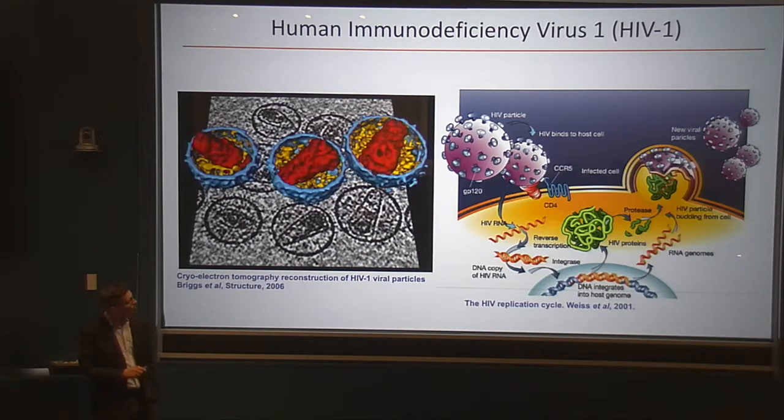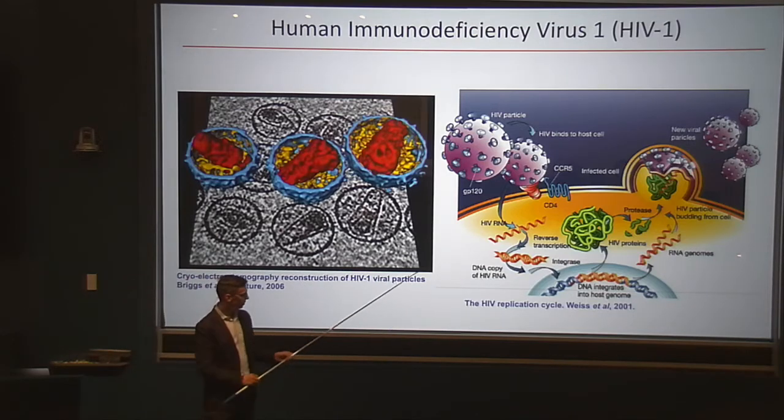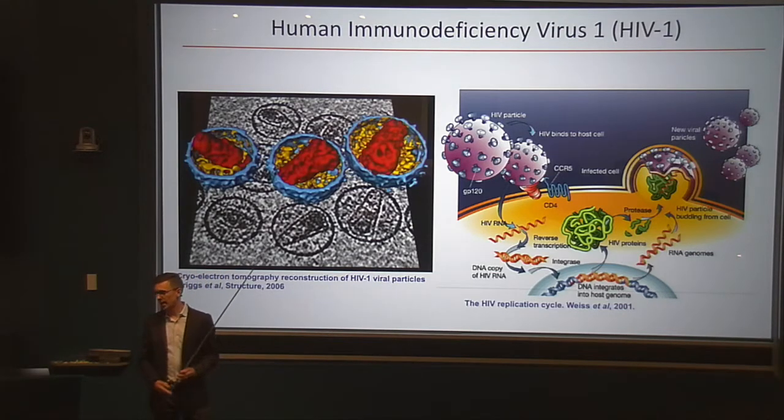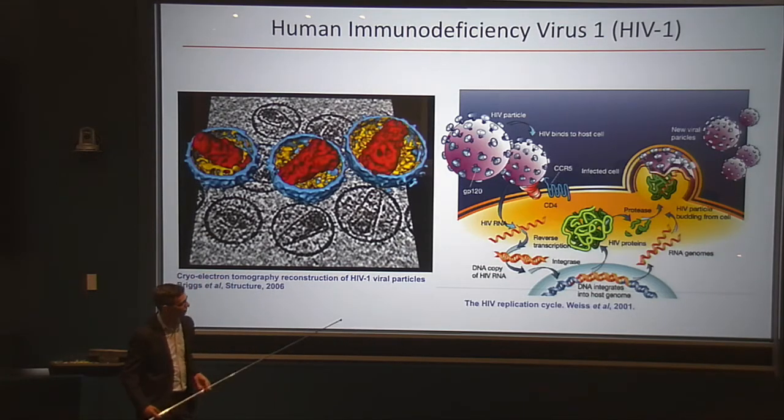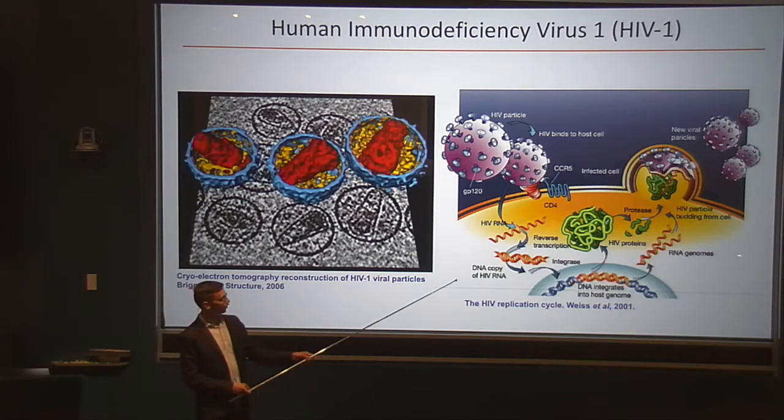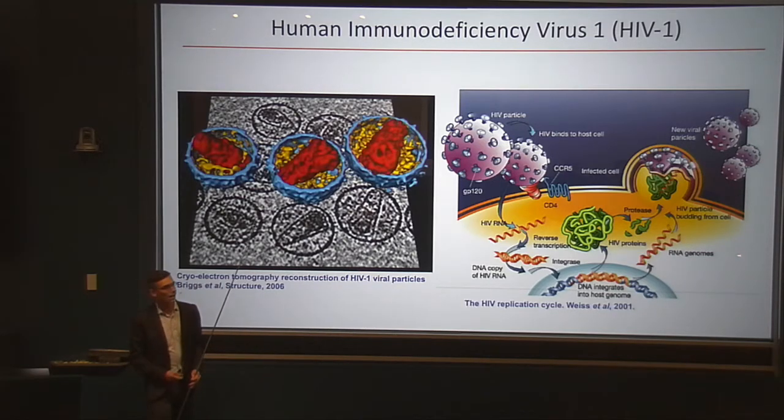So HIV is a cell-free virus. It binds to CD4, which is the receptor on CD4 T cells, and then also to a co-receptor. It has an RNA genome, which then is reverse transcribed into DNA. And something that's really important for this talk is to know that that DNA then actually inserts itself into our own genomes, so our own DNA. And one of the questions we're going to ask is what kind of functional implications might that have on that cell that the virus integrates into. After that, we get transcription of HIV into RNA, which can then express proteins, and then we get the production of new virus particles, and the cycle repeats itself.